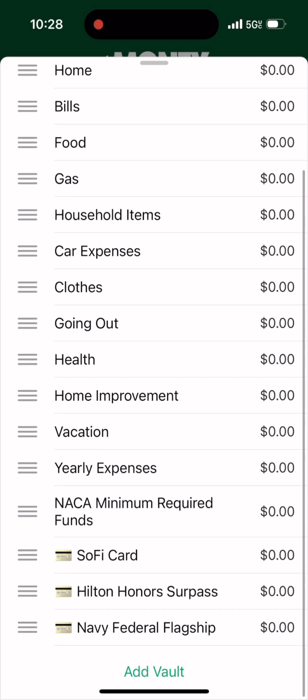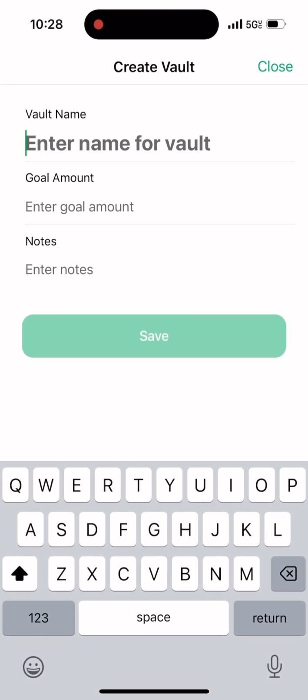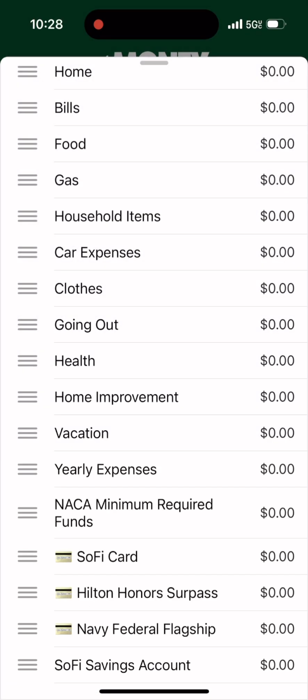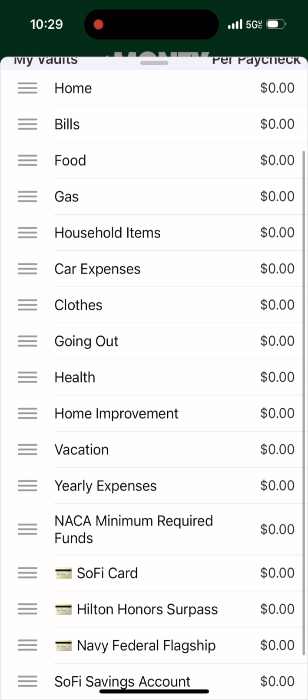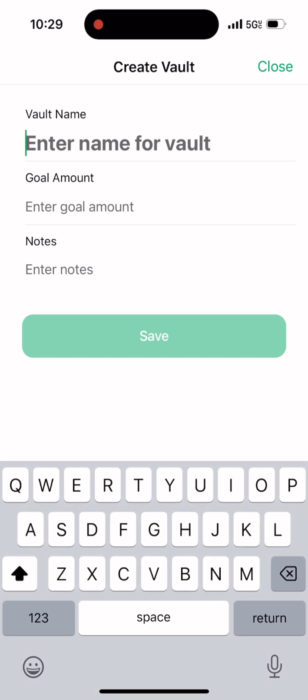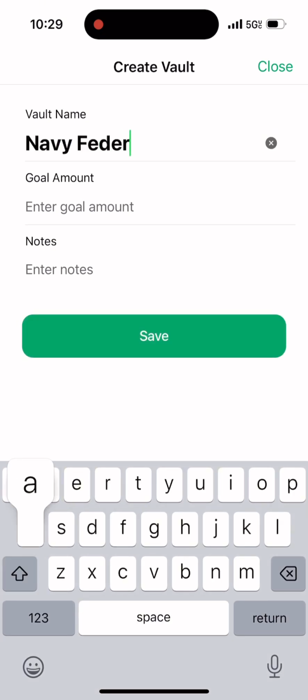So you don't need to necessarily have a SoFi bank account in order to utilize the Vaults feature in the tMoney Budget app. Okay, so this works even if you have various bank accounts just spread around, right? You may have a Bank of America bank account, a Chase bank account, a Navy Federal bank account, et cetera, et cetera, et cetera, right? So this is really just a way to know where we're going to be separating our money to make sure we can reinforce the budget that we're creating in tMoney.